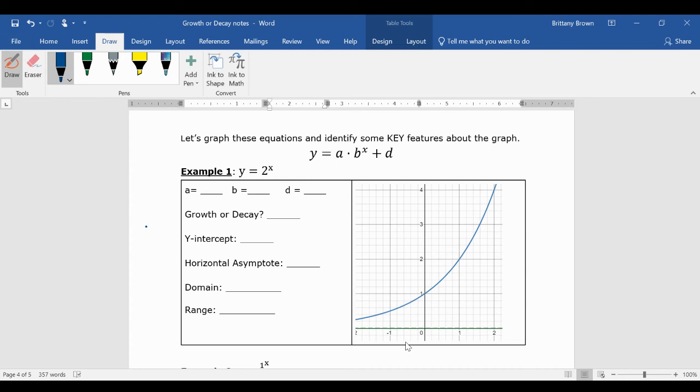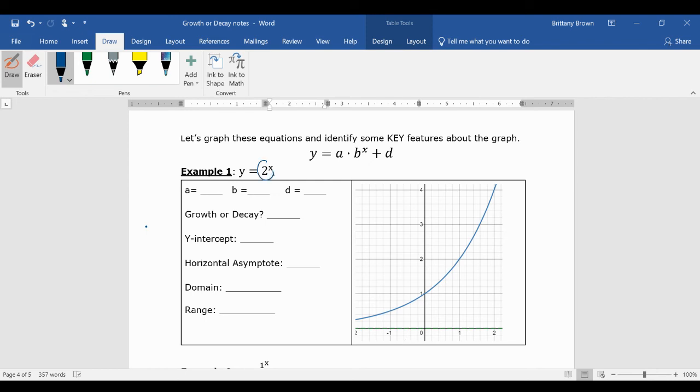All right, so I do want to make this disclaimer. This is not the only type of growth or decay equation you can have. It is generally going to be about the same, but if the b value is different, your line can be steeper, or if it is a little bit less than this, it'll be a little bit flatter. So I just usually use these numbers for b when I do these general equations because it usually is good enough and it gives you a good enough example of what's really going to happen when you're talking about the key features.